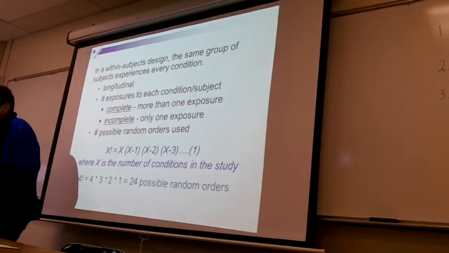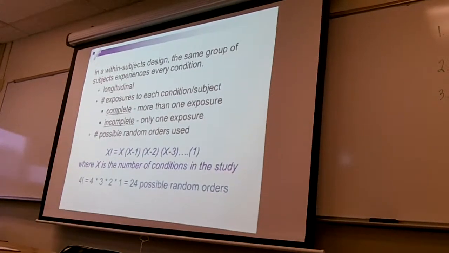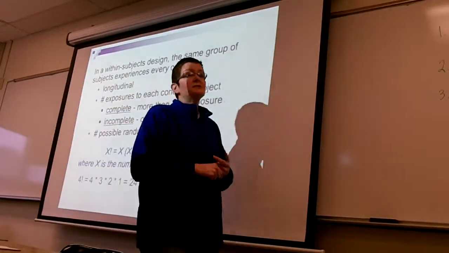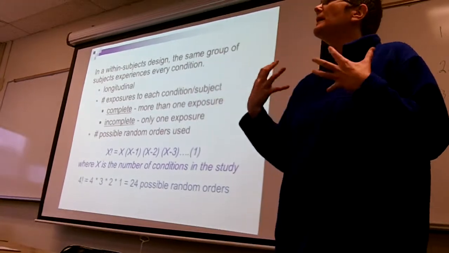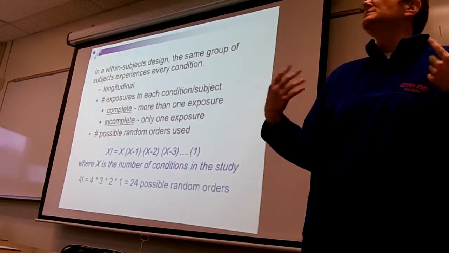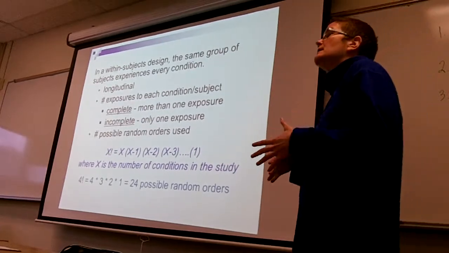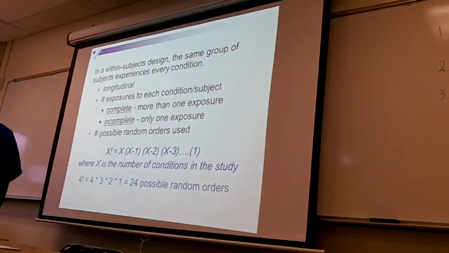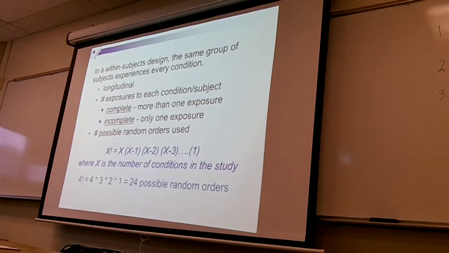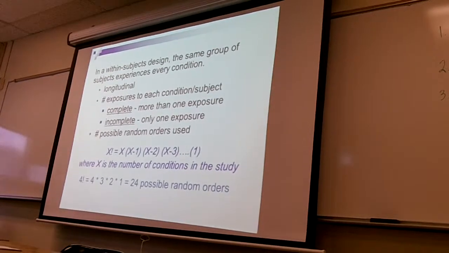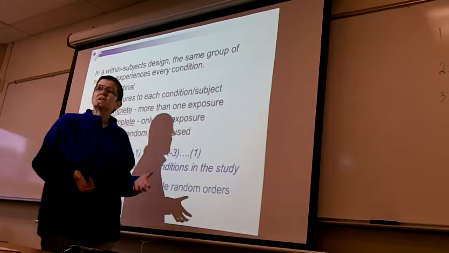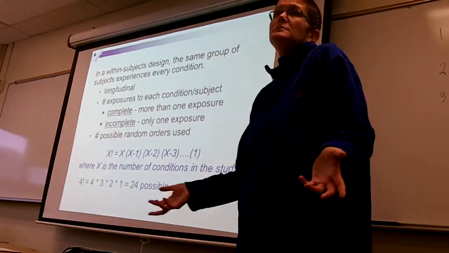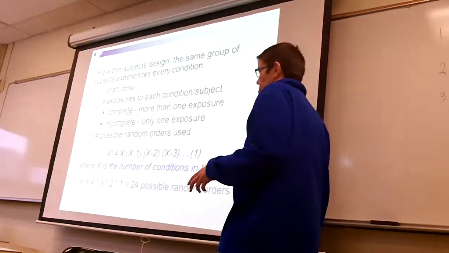All right. So, let's talk about within subjects designs now. As we said at the beginning of class, within subjects designs are designs where you are comparing a group of subjects to themselves somehow. You're gathering data from them in the different conditions defined by the independent variable. So if you have an independent variable with 3 levels, that means that you're going to test each subject 3 times. Once in condition 1, once in condition 2, and once in condition 3, something like that.